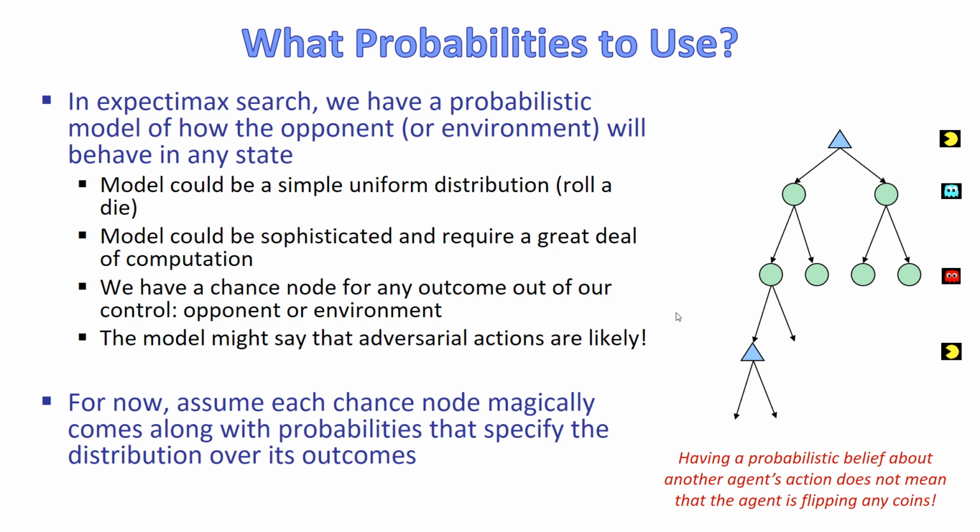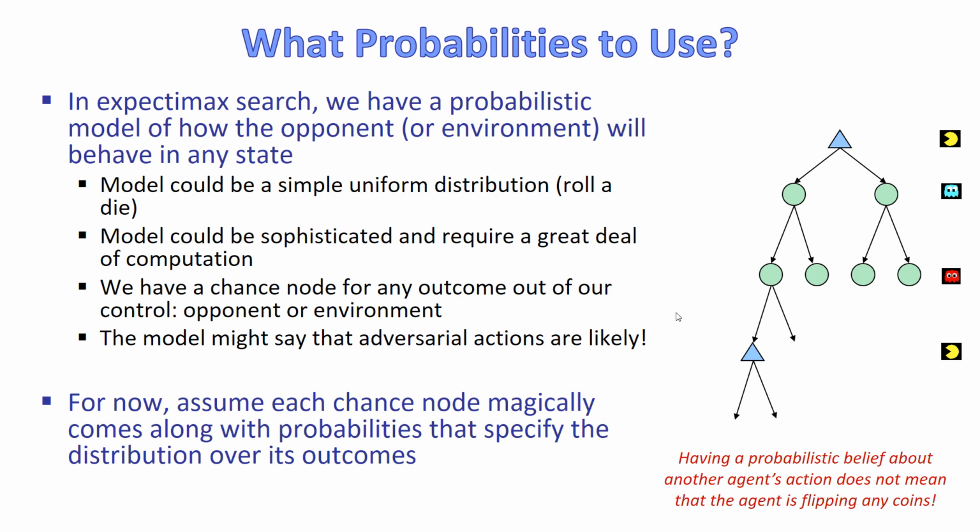Another possibility is that we don't know what the opponent is actually doing. So there is some uncertainty about the behavior of the opponent, and we'll have to model it with some probability. For example, if I don't know whether the opponent is always playing optimally against me, or sometimes just random, or whether he is a really advanced, experienced player or just a naive player, maybe I can say, okay, I have these two options. I will assume 50-50: 50% the opponent will be optimal, and 50% the opponent will be random. These are the assumptions that I will reflect in my model.